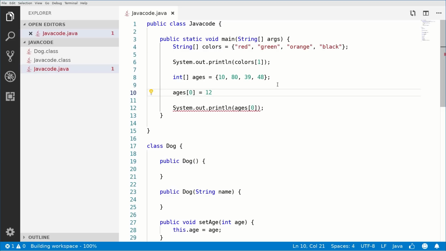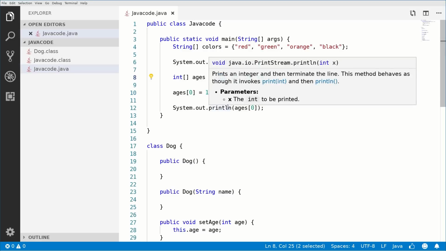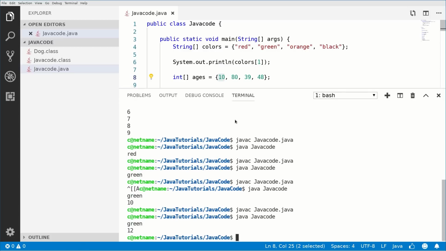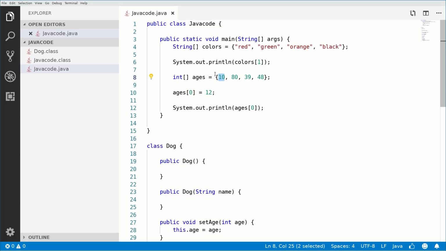Okay, so instead of 10, I am writing 12 to the 0th element of the array, right? So if I print it, so let me compile it and run, 12 will be printed instead of 10, because now it doesn't have the 10 value, but it has the 12 value, right? So this is basically how we can do this.